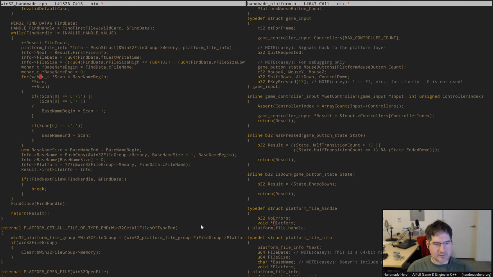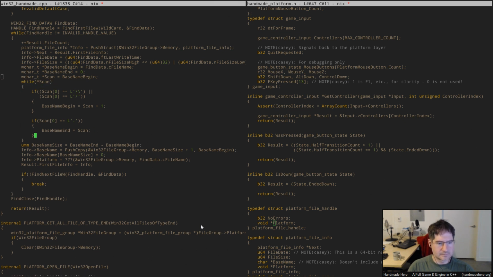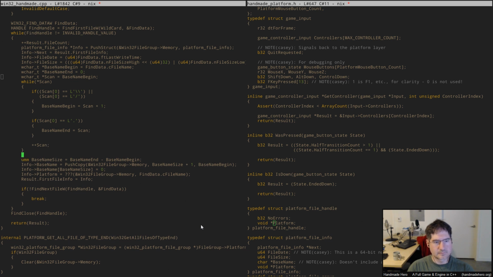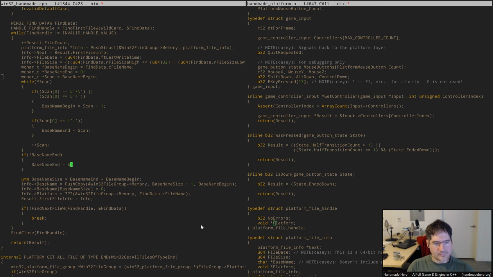So we can just do that like this. Right? So either we found the end or we didn't, and if we didn't, we just find it now. So I think we're okay with most of this stuff then, and what I could say as well is scan is now the end too. So I think all this stuff now just kind of works.